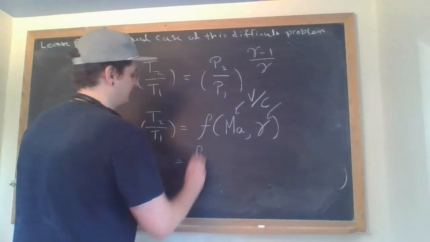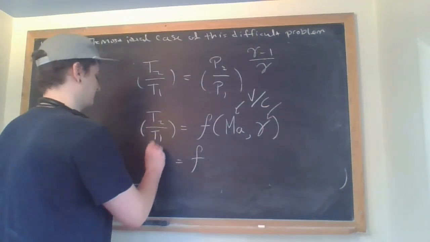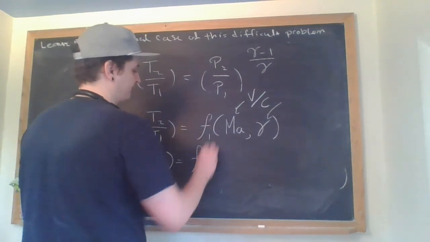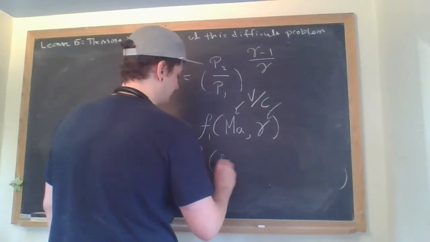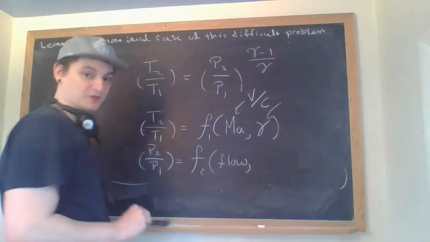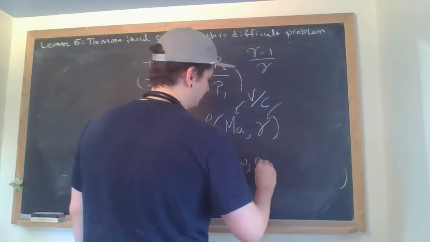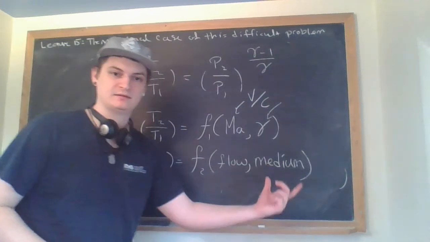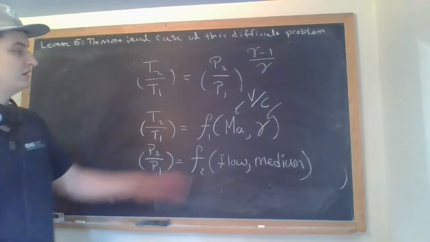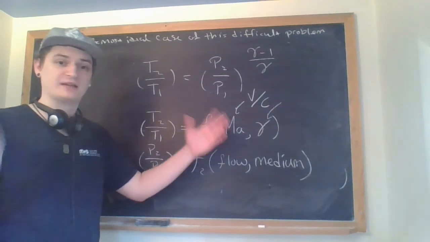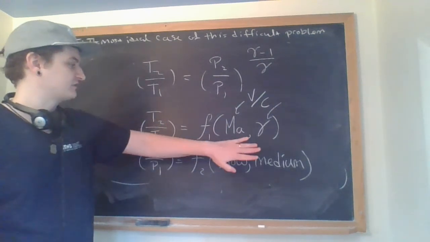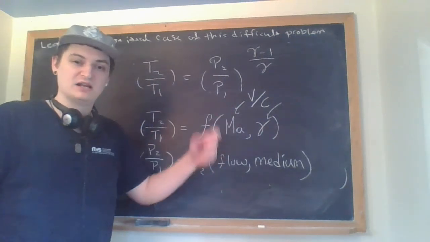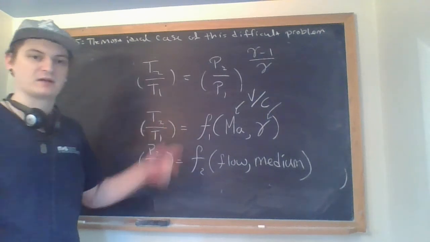And this also talks about the medium. So we're going to write relationships for temperature, we're going to write relationships for pressures as well, and even densities. And they're going to be functions of the flow I'm designing for and the medium that's flowing, or the gas. So that's where the flow comes in. So they're really nasty functions. They have all kinds of powers involved in them, but just from a state 1 to state 2, if you know the Mach number and the medium, you can actually figure out what the other compared state is.